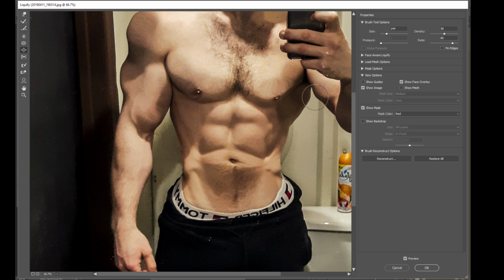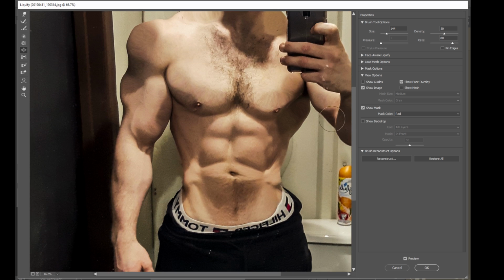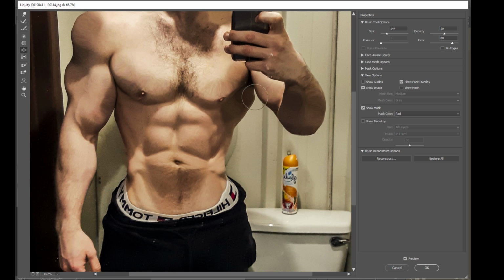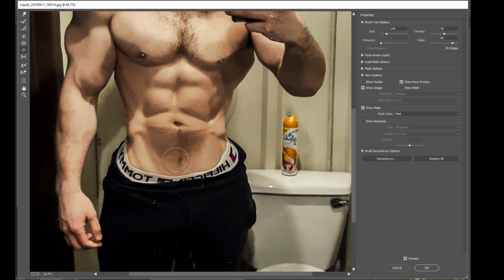So here's the tricky part. You want to make sure that you get both arms done, even the one that isn't flexing, because that could be your giveaway. Lots of those you see. Now you see that obviously the pixels are all distorted here. That's a good giveaway. You can fix that later if you so choose, but we're not going to worry about that for now.